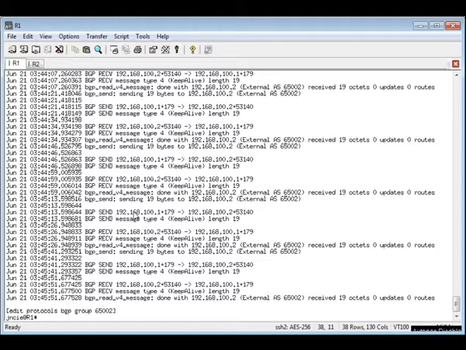So it's not going to give us much information. Since this is a lab environment, we could go ahead and clear the BGP neighborship so we could take a look at the other message types, like the open or the update, and see if we could see what's causing the issue that way.